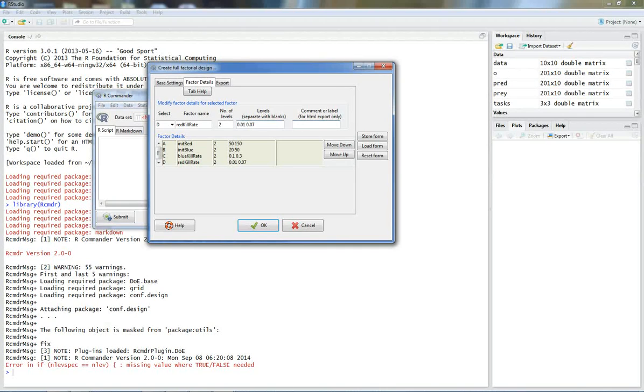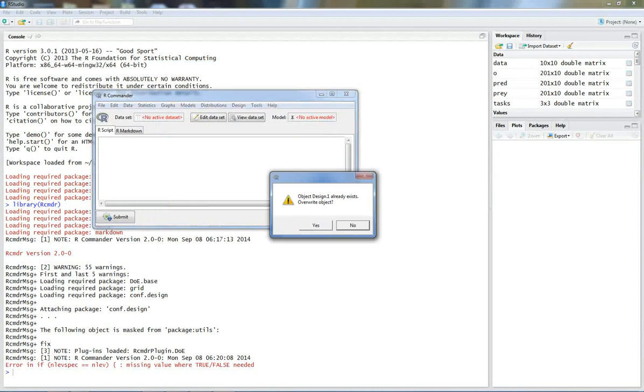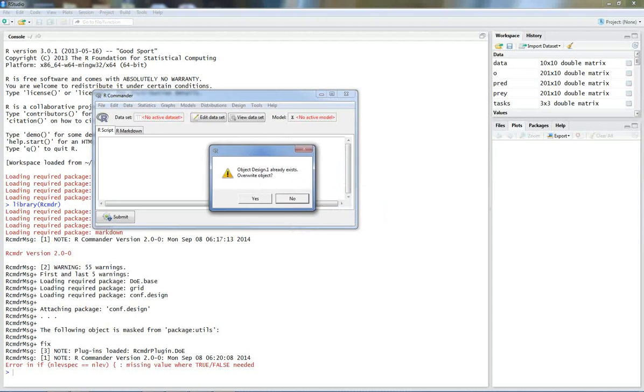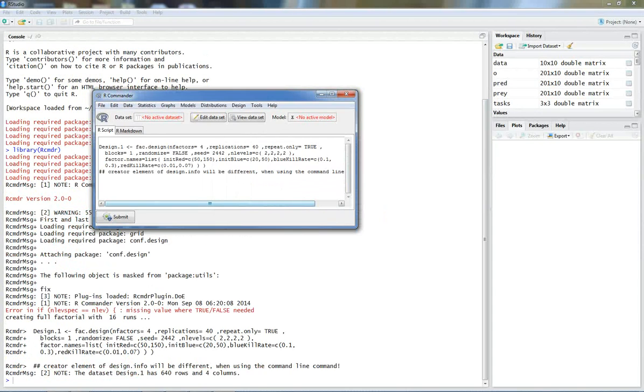And you can see it is a little sensitive to input, so just work through things and pay attention. Attention to detail is really important when you're working with this program because it's not very resilient, and it won't always give you the best error messages. So let me re-verify my design. I've got 2 levels for init red, 2 levels for init blue, 2 levels for blue kill rate, and everything looks good. The last thing I'm going to do is just hit OK. It's going to say, hey, you're trying to make something, do you want to override it? Hit yes. And I have my design set up.